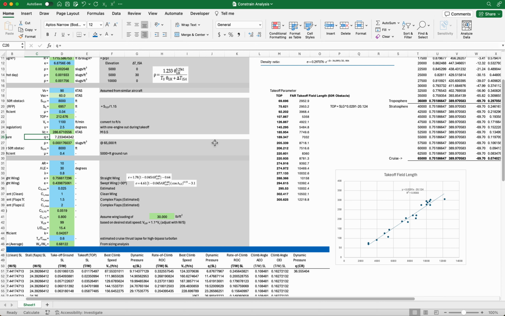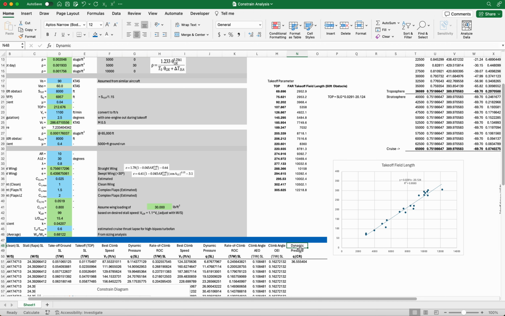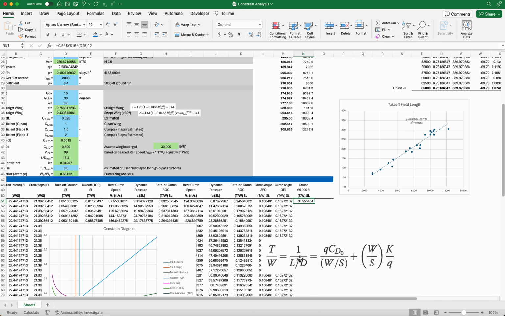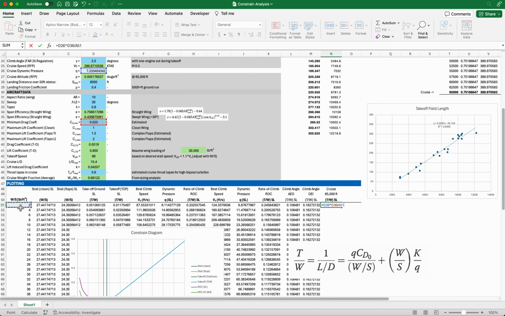We can simplify our equation for cruise. So I'm going to do our cruise segment. And I'll put in our altitude just as a reminder. And we're calculating this as thrust to weight. That's the result of this column, and that's going to be at sea level. So then our equation becomes, delete all this, our dynamic pressure times our minimum drag that we have, so CD min, divided by our wing loading. So our x-axis over here, plus our wing loading, times our induced drag coefficient k divided by our dynamic pressure q again.